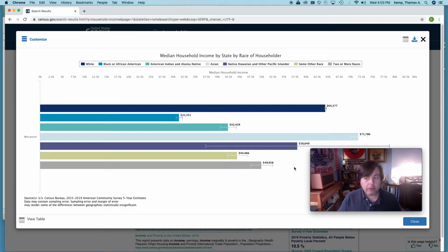So here we can see the data for the state of Wisconsin: white households in the state of Wisconsin, median incomes. Then you see that little symbol that looks like an H. That's the margin of error. You'll notice that it's very small for the white population, and very much larger for Native Hawaiians and other Pacific Islanders.